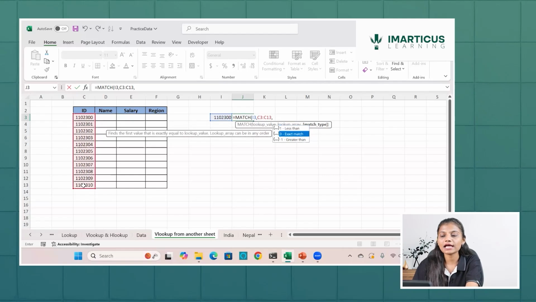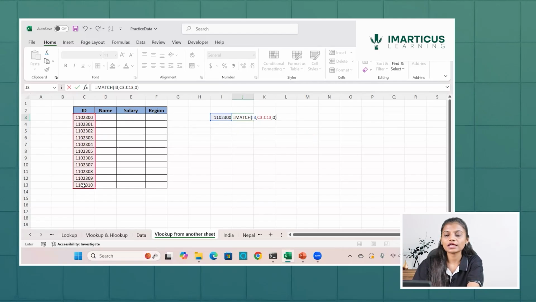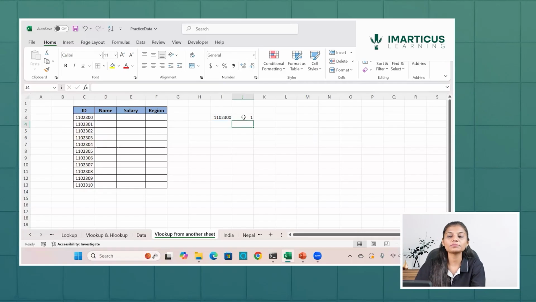But obviously I need an exact match, which is there, and you could see what it is showing me, 1. So it's at first position. Let's say I would have written 305. What's the position? 6th. Let's say 1, 2, 3, 4, 5 and 6. So it is giving me a correct position over here. So I will be using MATCH as a function to work with my VLOOKUP in order to solve this problem.